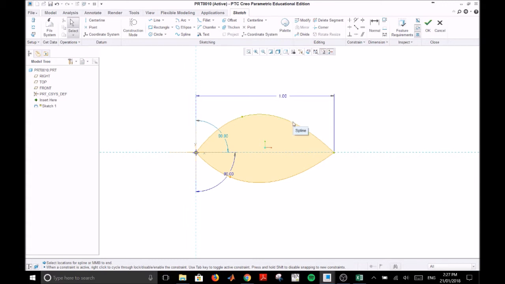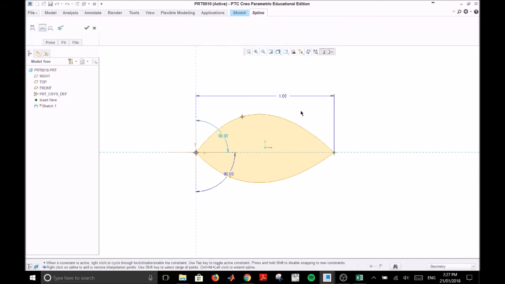So to do that, we double click our top spline and the spline modification dialog box opens. And we want to define this spline from a file. So we have to start by selecting a coordinate system. So this XY coordinate system will be used to refer to the points from Notepad. We want to keep Cartesian.